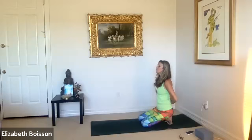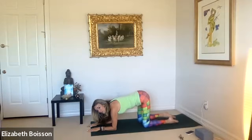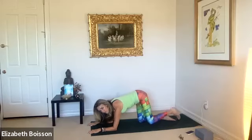Good job. 10, 9, 8, 7, 6, 5, 4, 3, 2, 1. Rock forward on your elbows. Good job. And then draw your hands together, interlace your fingers, or plant the palms of your hands on the mat. Wherever you are is perfect.